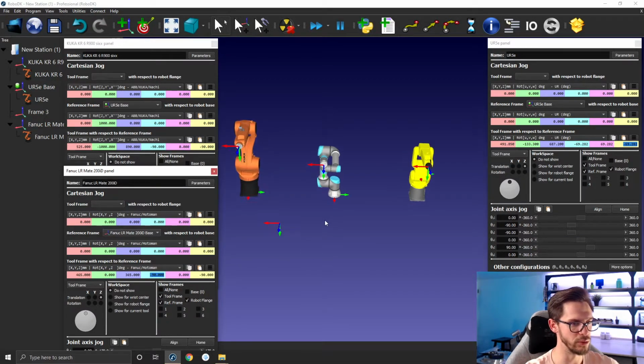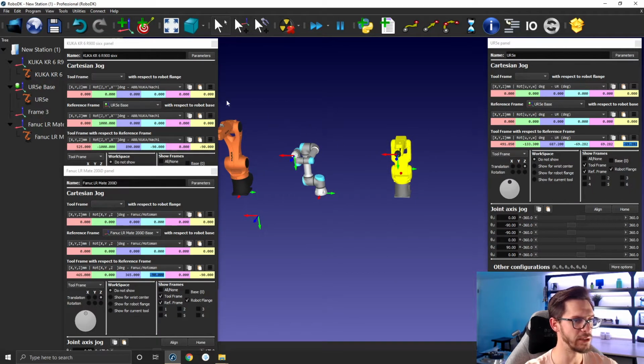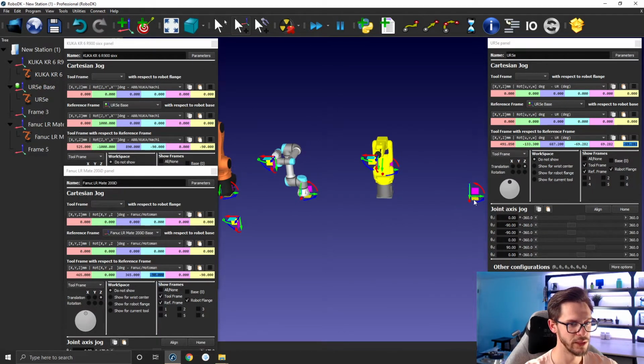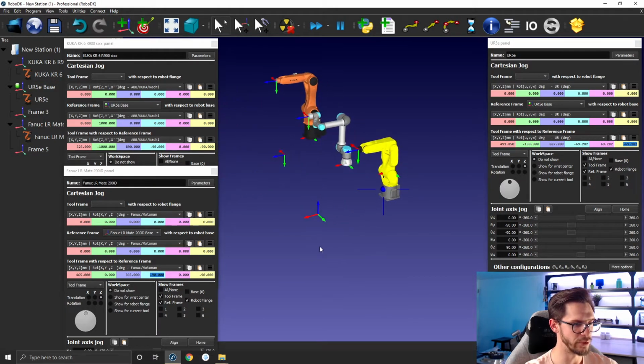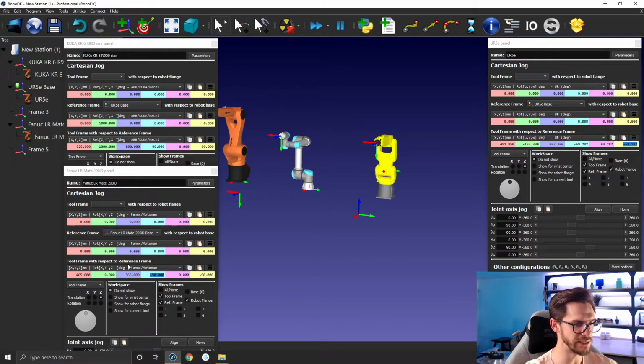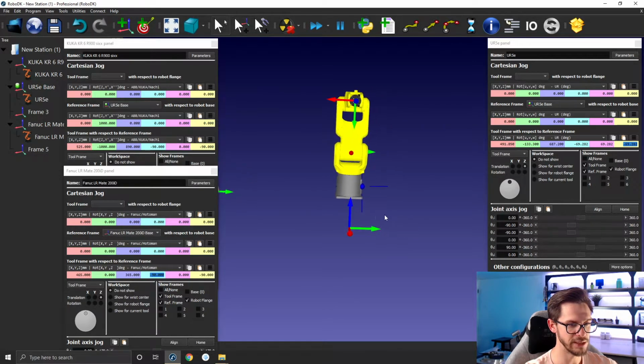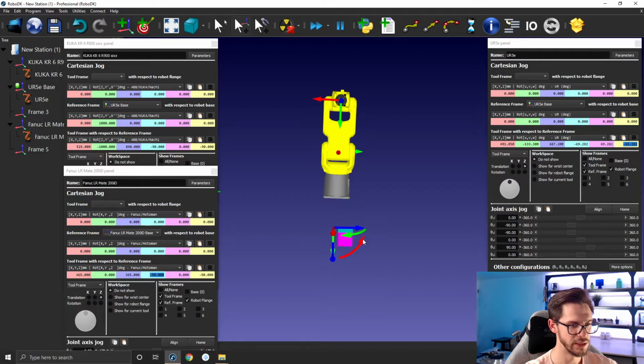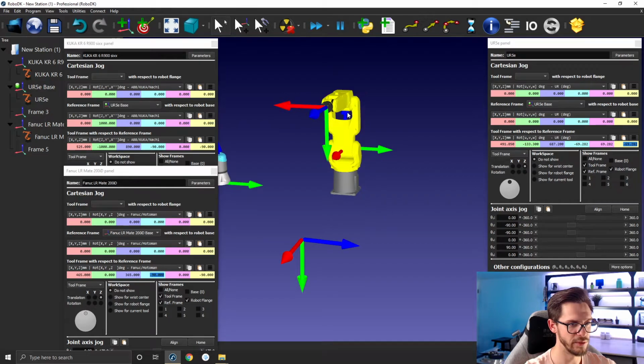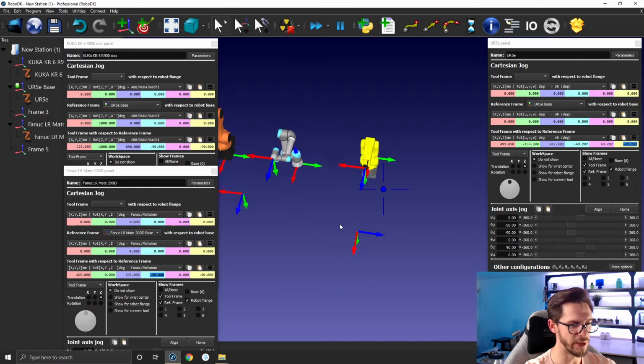If I was to explain that here, if I bring in a new reference frame in front of it, that means first a rotation around the x-axis of the base, minus 90 degrees, followed by a rotation around the z-axis of the base, this one here, a rotation of minus 90.